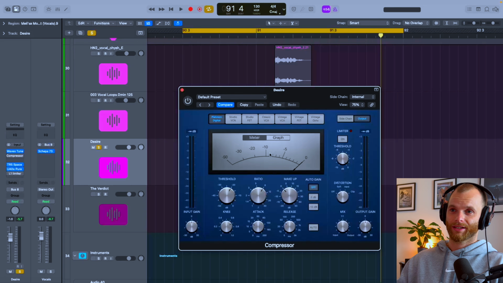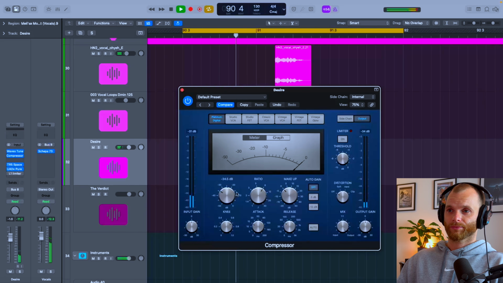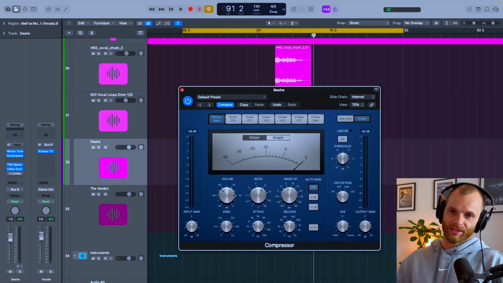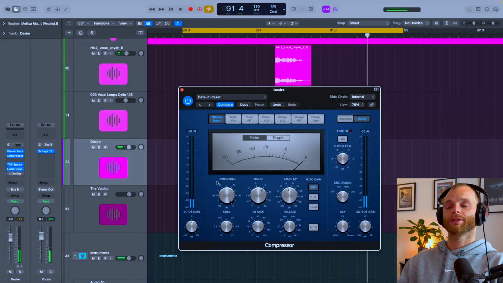Because if we're gonna kill it, the whole energy of that vocal is just gonna be, there's gonna be no expressiveness in it. I mean, it can work in a different context, if I put it a bit louder. But now the vocal is moving way more to the back of the track, and it's not something that I want. And now obviously it's too loud. So having that 2 or 3 dB of gain reduction is more than enough.